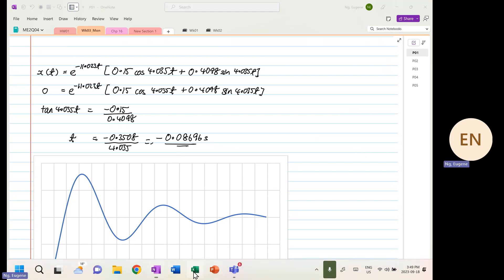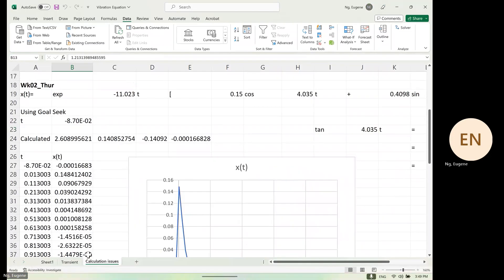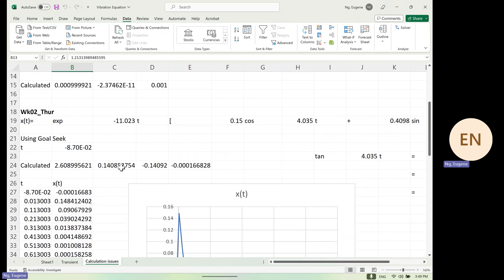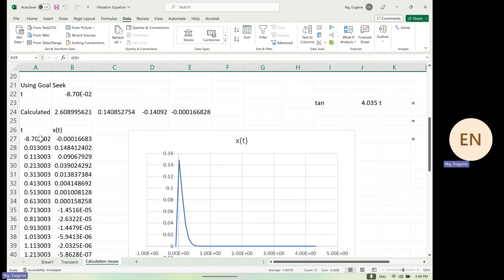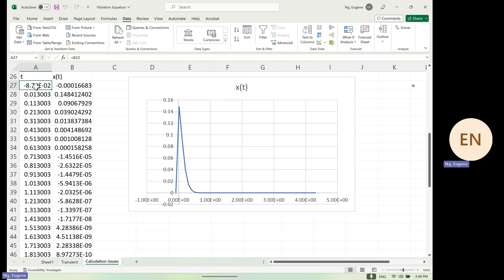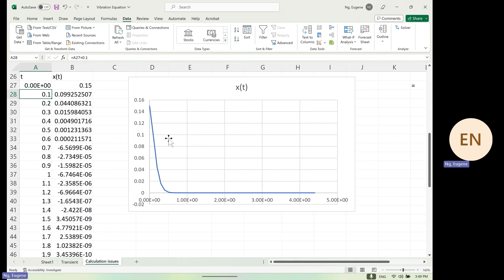So when we go into Excel, I plot out the equation. This is the exact equation that we are using. If I let this equal to zero, you can see that the value - this is the plot. It will reach steady state, not at a zero value, right? It's going to be positive. But our calculator did not show us a positive number.